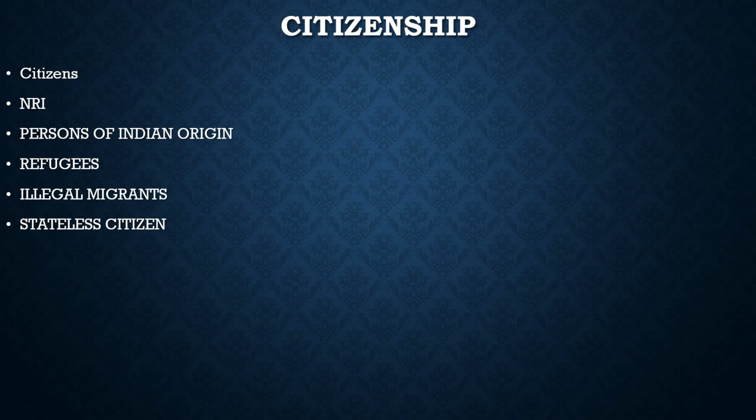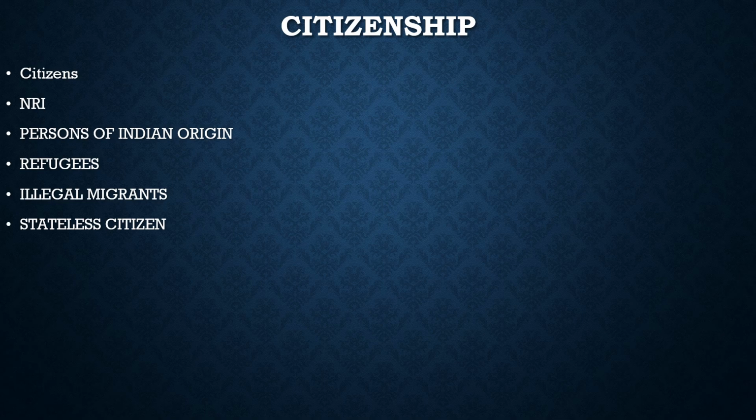Then comes another concept. It talks about persons of Indian origin. Who are these persons? These persons are those whose parents or grandparents were once citizens of India. We can say they are ex-citizens of India. Now with respect to these persons of origin, we have the Person of Indian Origin card. For example, one would like to buy this card and another person does not like to buy the card. So what is the difference? One who buys the card is almost like the NRI.